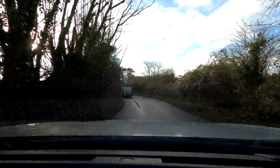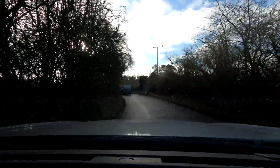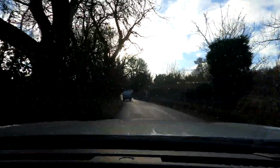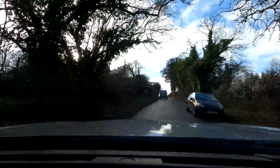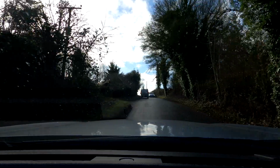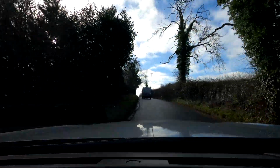I think this one road is actually about the same width as one lane in the States. So it's always good fun to get people's reactions. But like I said, we've got about 3 minutes of this in total, and then we've got to get to the airport. We'll walk and talk all the way through the airport, see what it looks like from where we get the bus all the way in.